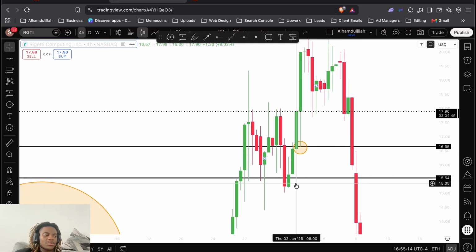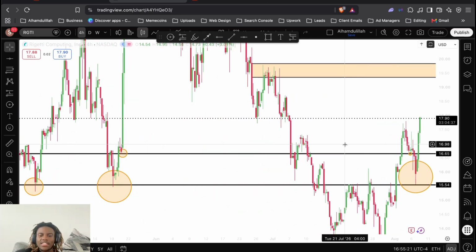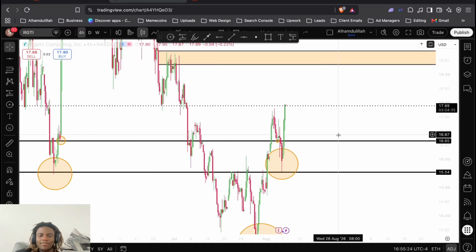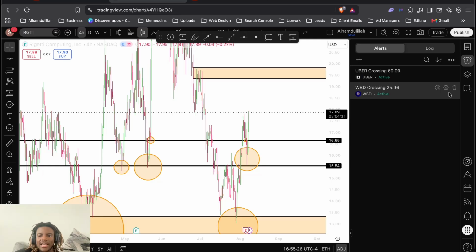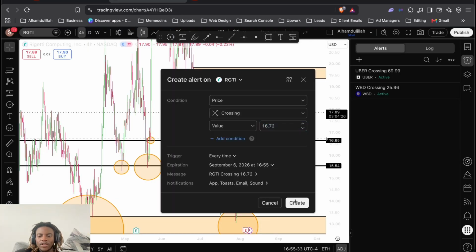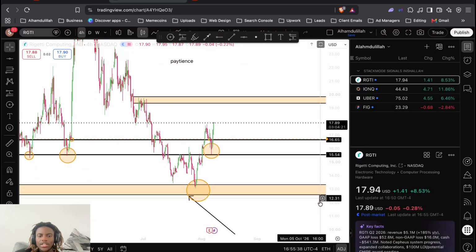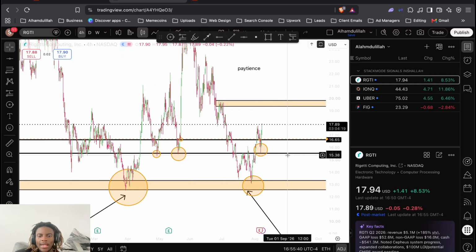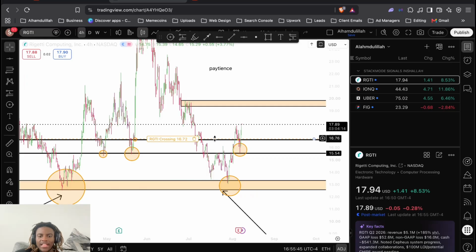Price was even all the way down here, came up, wicked right off of the black line, and burst up. This black line has a lot of volume and a lot of answers here. So I'm going to wait for price to come back down here. What I'm going to do is clear my alerts, make sure I have enough left over, and put my alerts down. What you're going to do is wait for a pullback. Price already fell all the way down here. Now I think price needs to come back down here and give us another pullback.